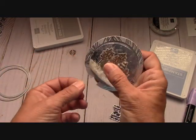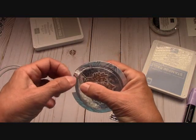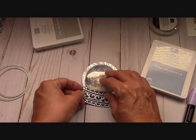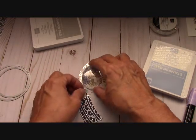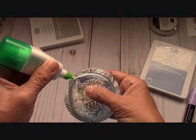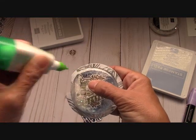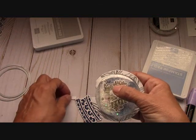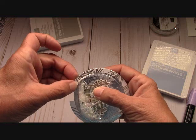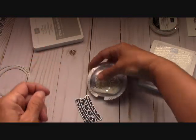That could have come down a little bit here because I'm behind camera. Oh no, and there is no way we are going to do that. That is committed. Okay. So now we need to fix what I just ripped, right? Let's get a little Tombow in here. So don't do that, okay? Don't do that. Let's just make lemonade out of lemons here. We'll never know it, except you guys will, right? There we go. It's right back on there.